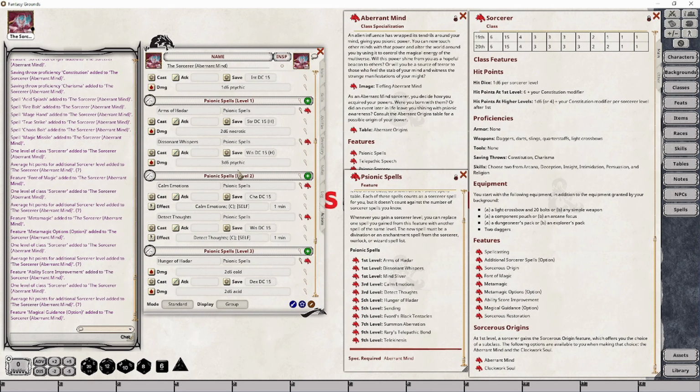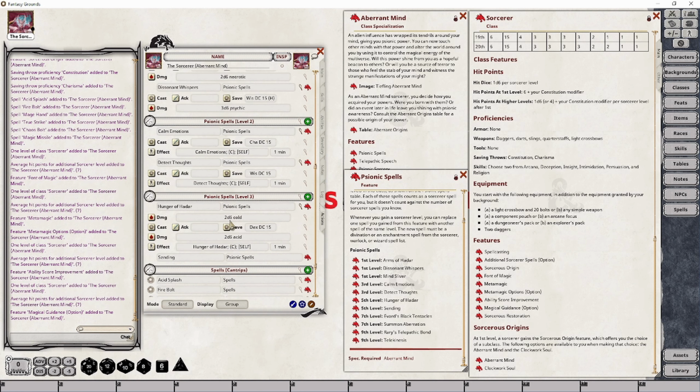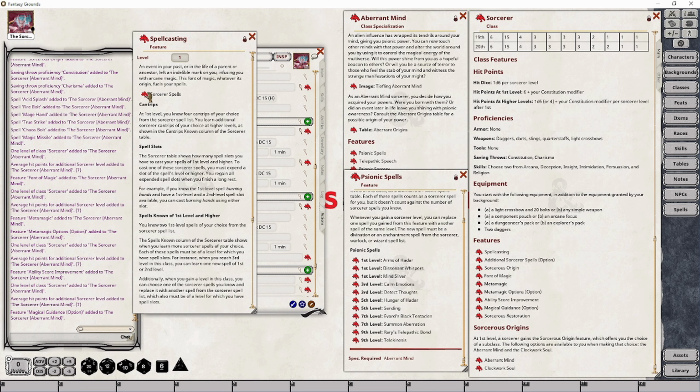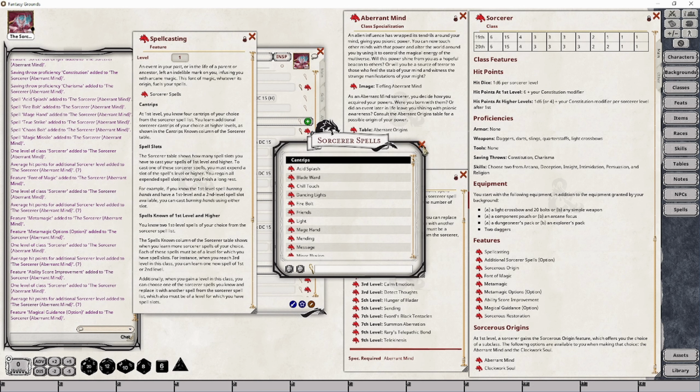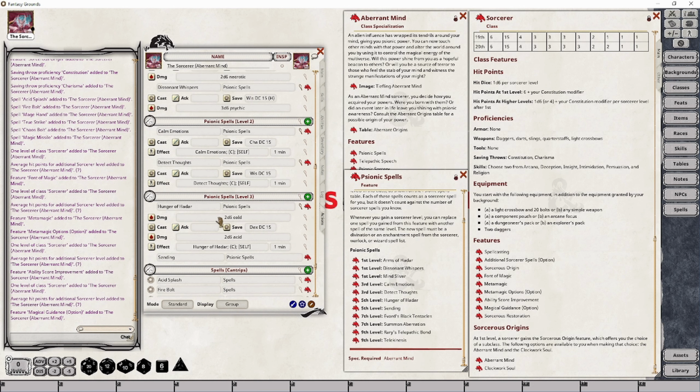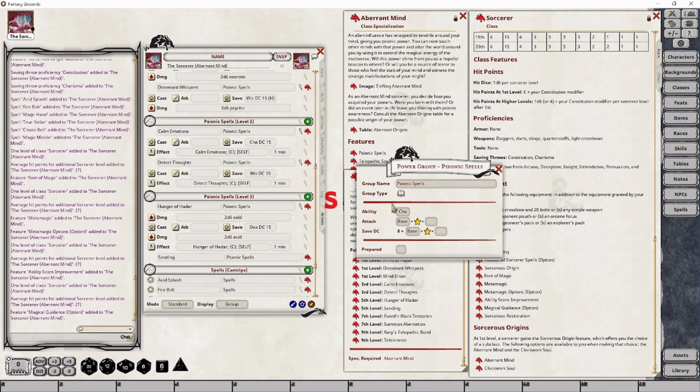So you can see here that we have our level 2 spells and our level 3 spells that have been added. That guarantees that if you're selecting a spell that isn't from the Sorcerer class, when it comes to the various spells that you have available to the Sorcerer, it will automatically set it up so that it links to our Charisma stat for all of its spellcasting capabilities.